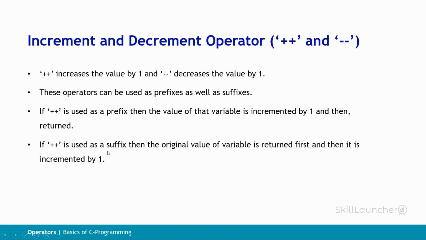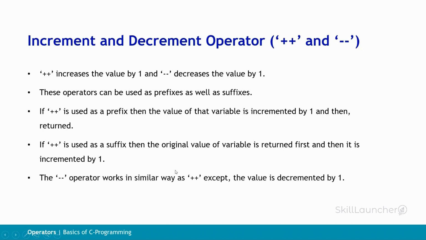Similarly, when plus plus is used as suffix, then first the original value of the variable is returned and then it is incremented by 1. Same goes with minus minus. The decrement operator works in a similar way except the value is decremented by 1. It can also be used as prefix and suffix to any variable of integer type.